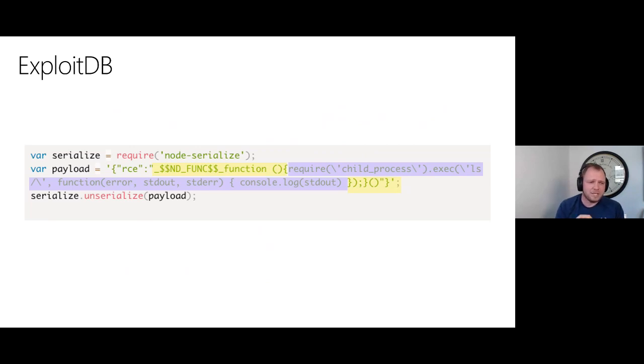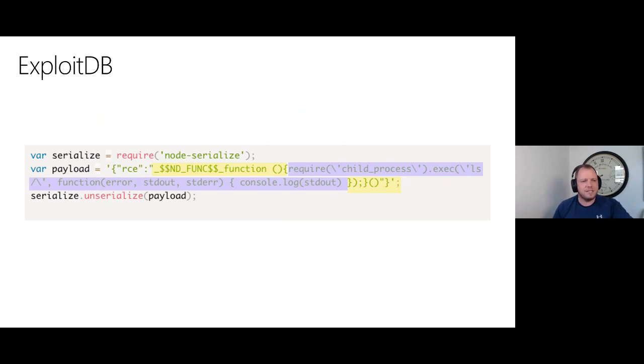Basically, all you need to do is send an object in the JSON. Theirs here is called RCE, and then you give it this $$ND_FUNC piece of code to define a function. Then you close it out at the end, and the bit in purple in the middle is just some JavaScript code. So you can write whatever you want there, and the code that you write in the purple bit will be executed on that instance, right? So this definitely falls into the AppSec category, right?